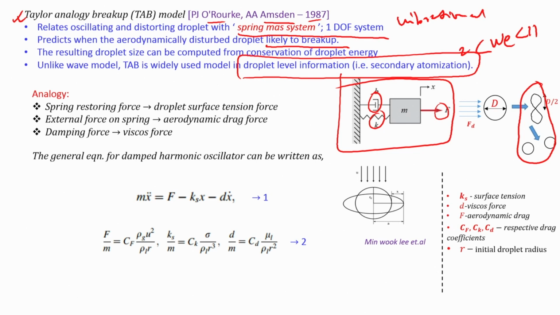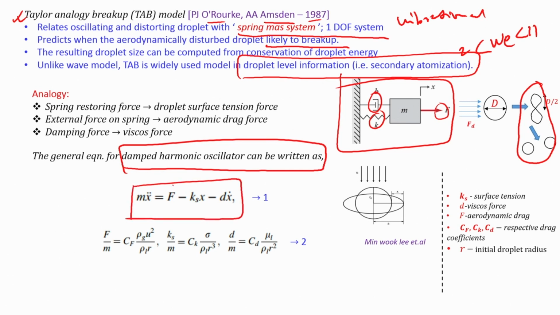What kind of equation did they write? They wrote the equation for a simple damped harmonic oscillator, that means a harmonic oscillator with damping. They were kind of ingenious. The harmonic oscillator's equation is this. This is the forcing function. This is what we call the spring constant or the restoring force. This is the damping component.